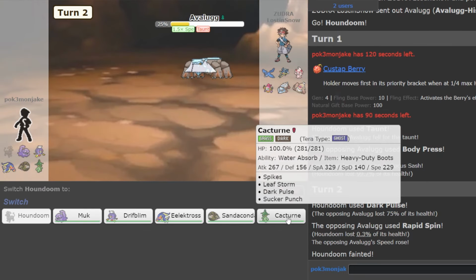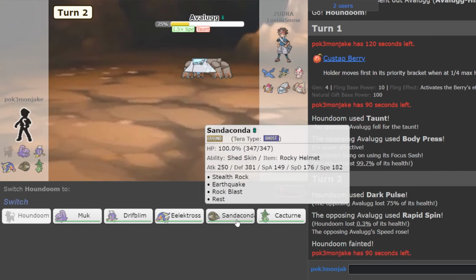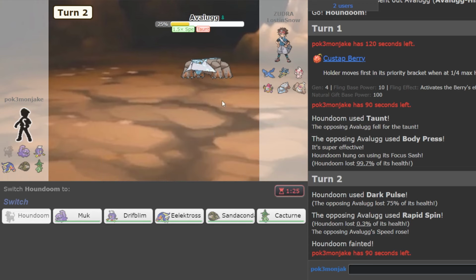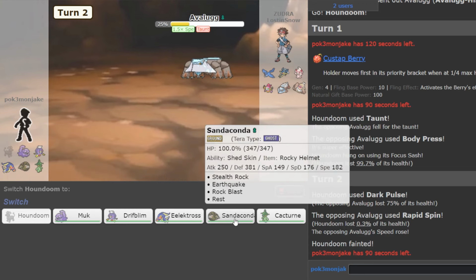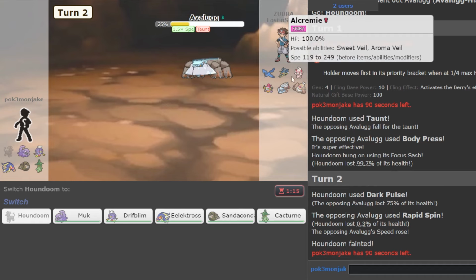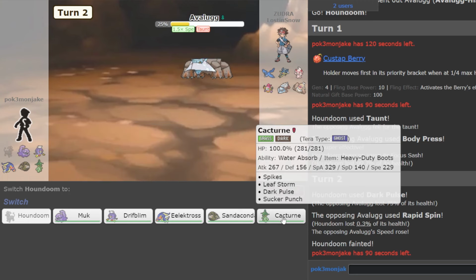Cool. Then we can kill them with nothing. We're slower with everything. We can go into that body press ice move. We can go into Sandaconda, Earthquake, or Rock Blast. Rock Blast might kill. It's good that we don't have to deal with the hazards, I guess.